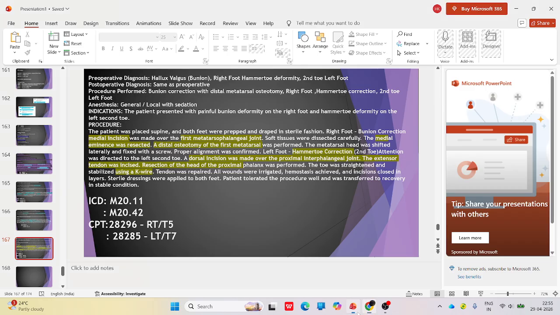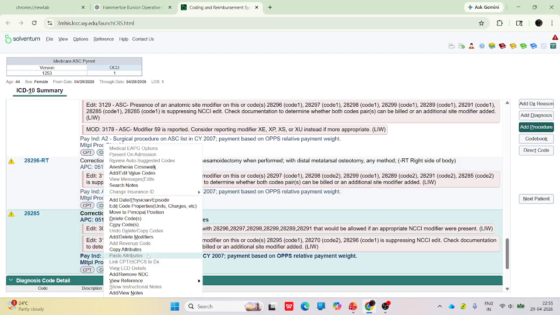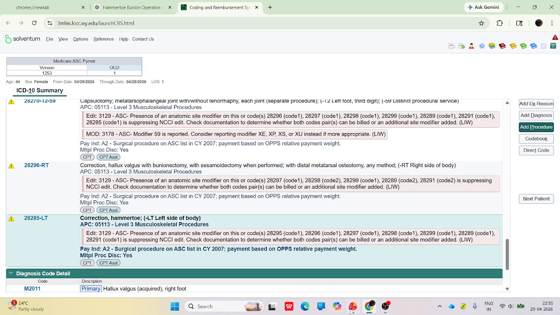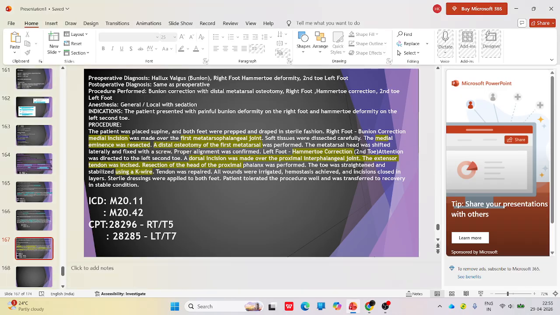Okay, and for the hammertoe correction, left foot. Okay, left foot. But we can give the toe modifier as per the documentation and as per the client. If the client specification is saying to give the toe modifier, then we'll use T5 and T7. Otherwise, we'll give RT or LT.